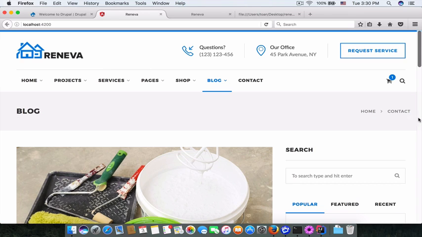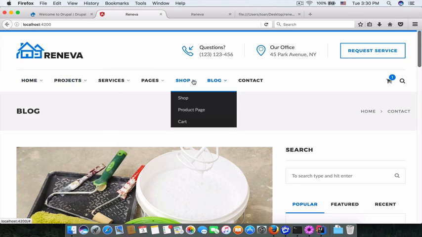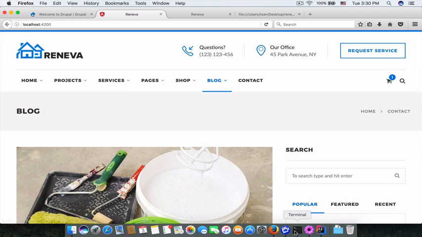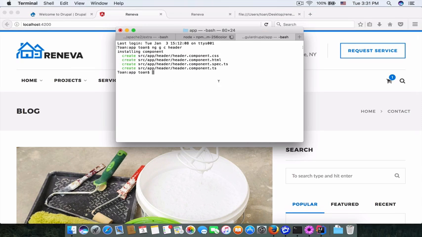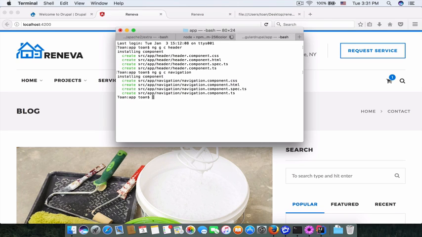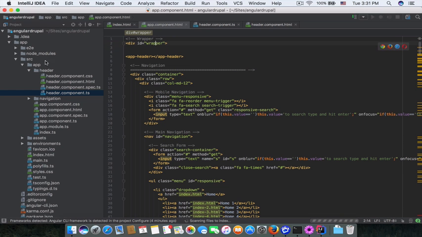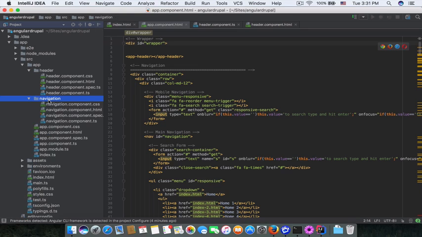And now we need to generate a navigation as well. The same as the header, I'm going to generate a new component named navigation. Okay. So the navigation component has been generated and it should be here.